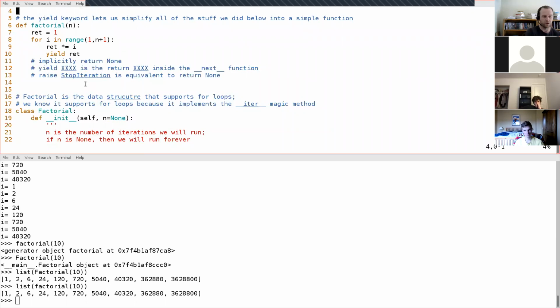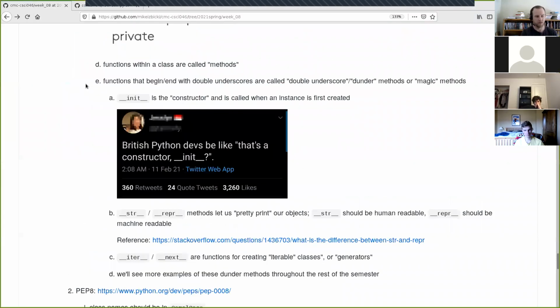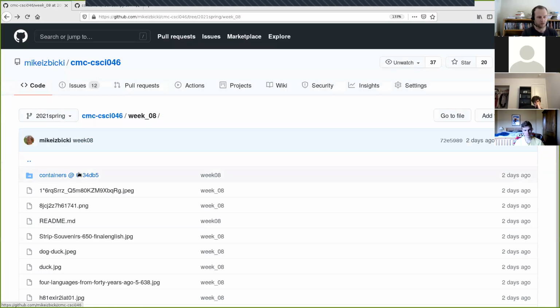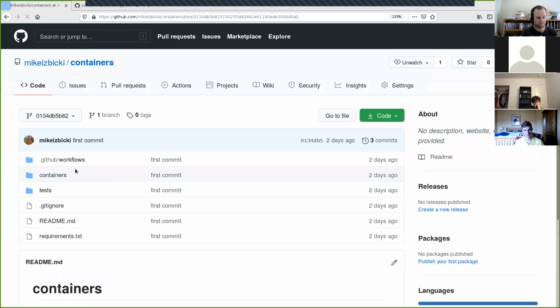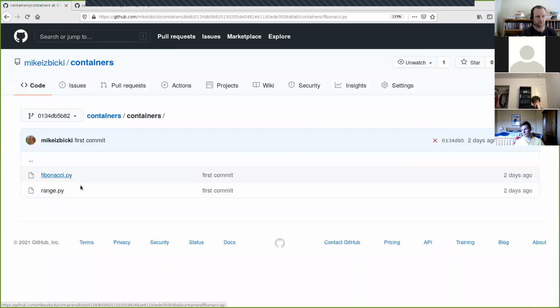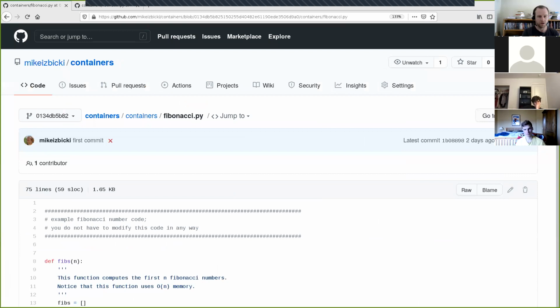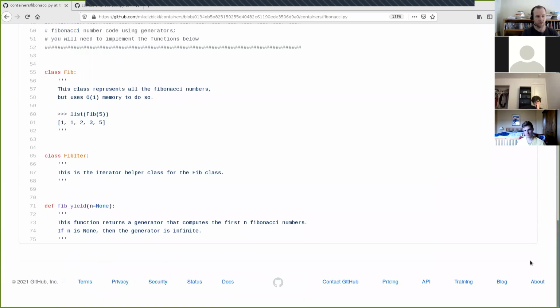On your homework assignment, let's come back up to your homework assignment. Under containers, under Fibonacci, you will have to first implement the class version of this Fibonacci generator, and then you'll have to implement a yield version of this Fibonacci generator. Both fib yield and fib uppercase F are going to do the exact same thing.